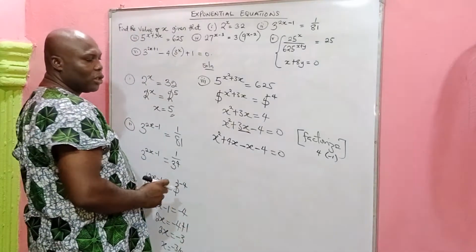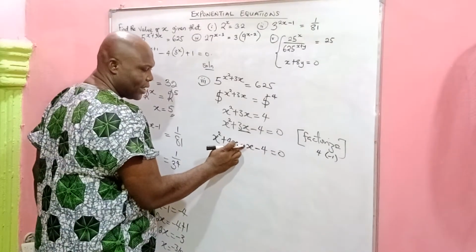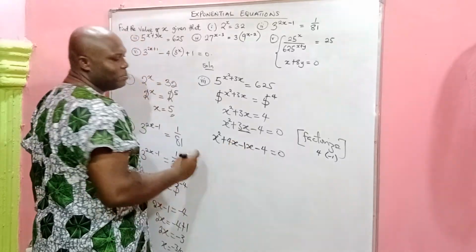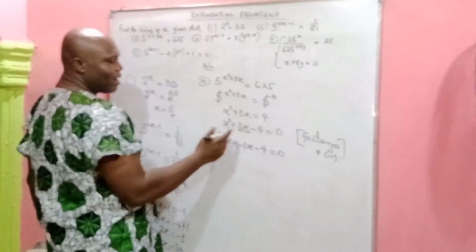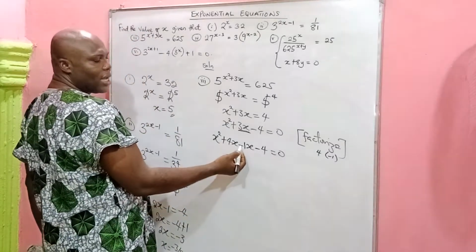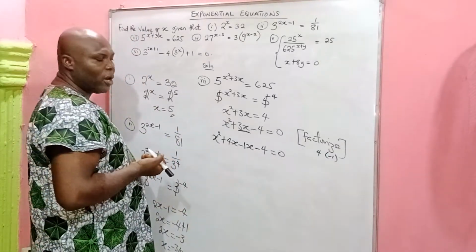So we are split into, if you don't understand what I mean by minus x, it's still minus 1x, alright? 1 in front of x means that it's still x. So we have split 3x into the two numbers 4 and minus 1. That's why you have 4x and minus 1x. So at this point, we can factorize.